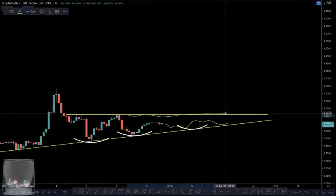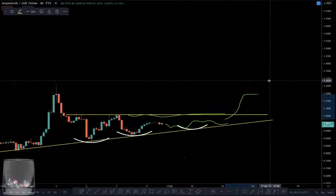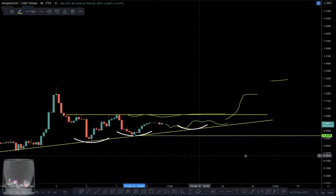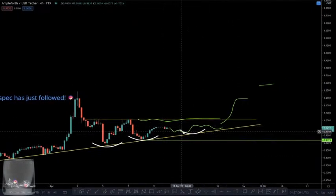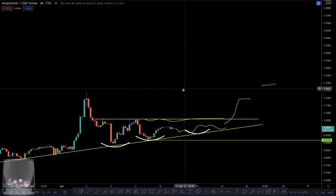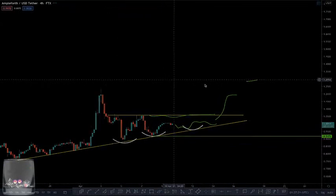Okay, eat up the supply at $1, and then you can see a breakout and a square up over here at $1.20, and then maybe you could shoot the highs, right? But I think this needs a little more development. You want to see this. You don't want to see this broken. Okay, so make sure we don't lose 91 cents. Ideally, you're trying to eat the supply again at $1, but $1 keeps acting as critical psychological resistance. But this isn't as clear of an edge as we're seeing on other assets.